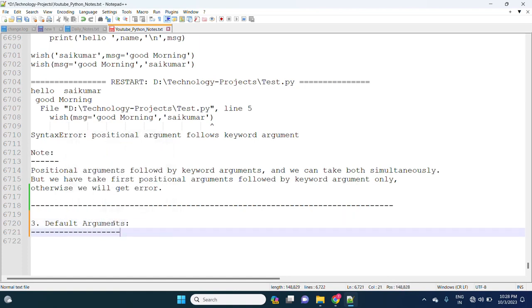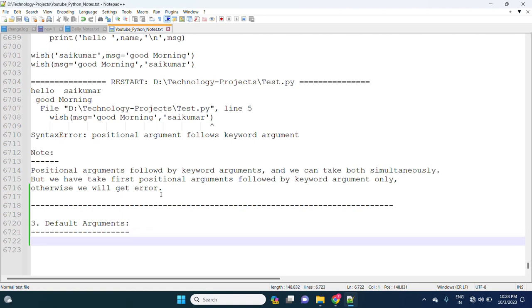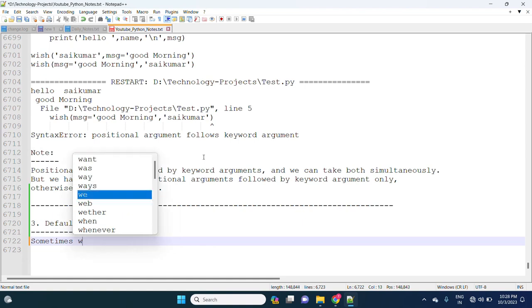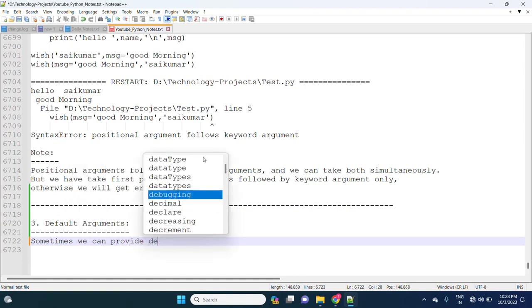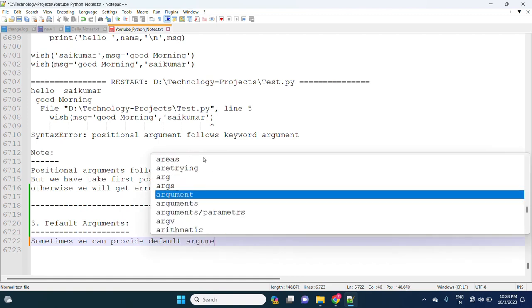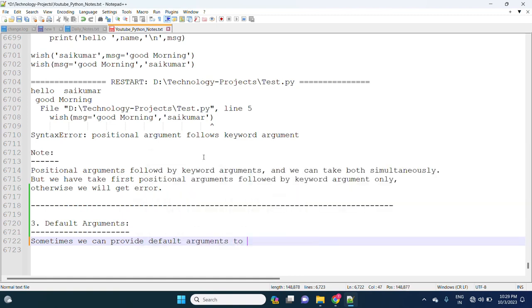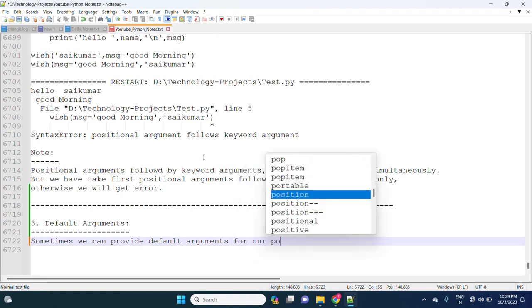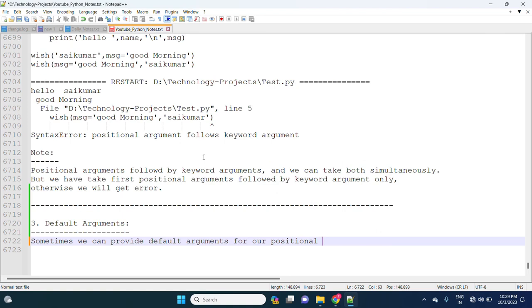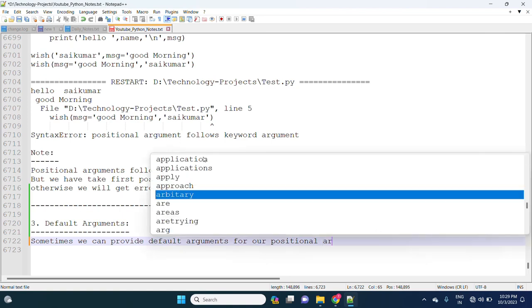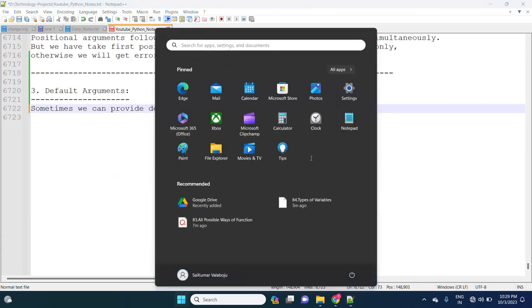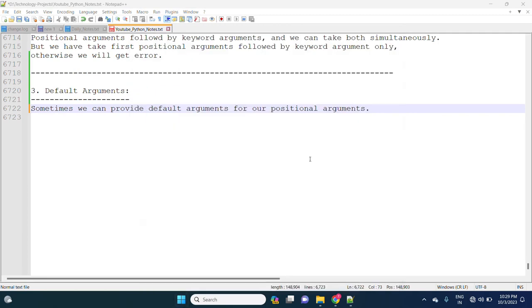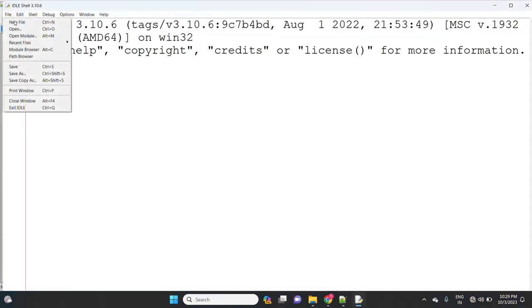Default arguments means sometimes we can provide default values for our positional arguments also. Observe one small program.